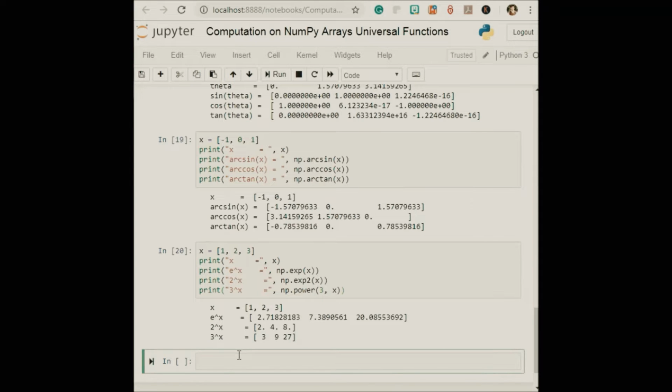Starting off with x equals [1, 2, 4, 10]. Print x. Print ln(x), np.log(x).